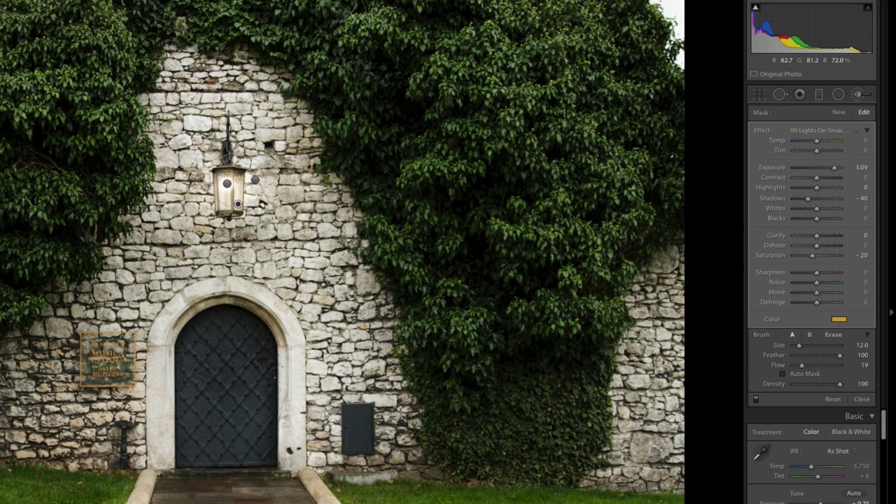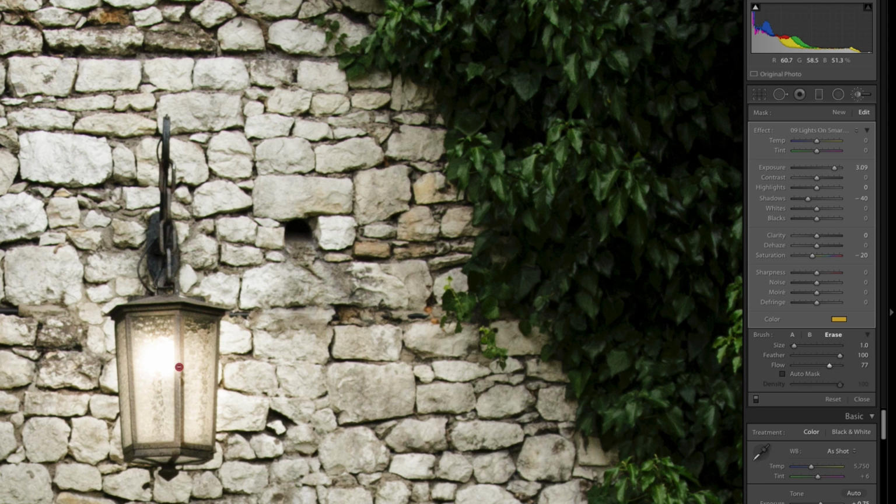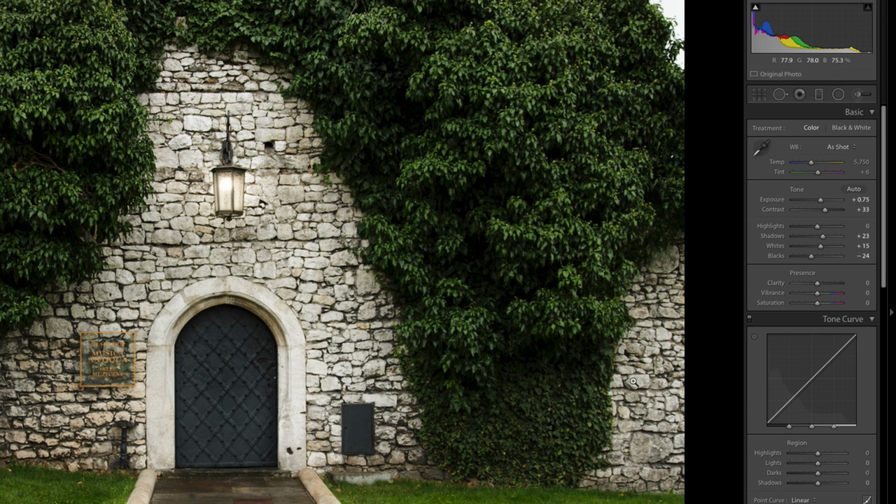There, good. And the other thing that I need to do is I need to erase some of that so that I get the metal back, because obviously the light was spilling over the top of it. So I click on the erase button here and turn the flow up and my brush way down and zoom in on that light. And then I'm just going to erase out that area so that we don't look like we were just creating light over the top of it. There you go. And light always spills a little bit around those cages, so that's fine. But that looks pretty good. And I'll zoom out and turn off the brush, and you can see that the light is now on.